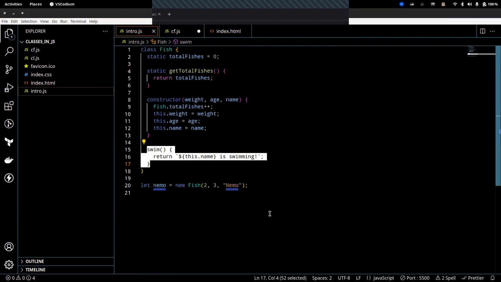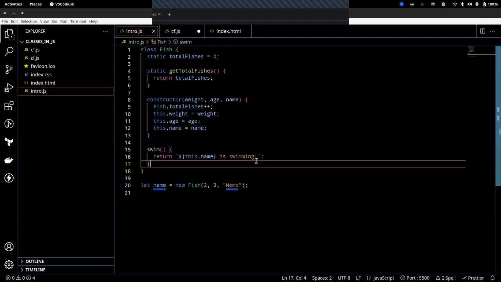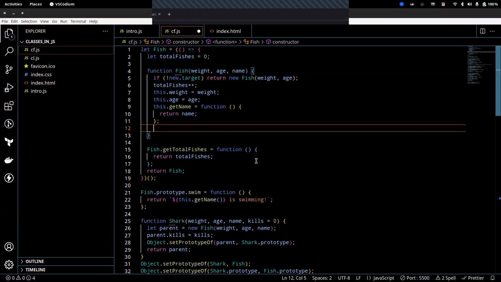Sometimes it becomes confusing when you use classes. Why? Because if you don't know what is actually happening underneath when you use a class, then if something fails somewhere, you might not understand why it is failing, because you might not understand how prototype and the prototype chain work.